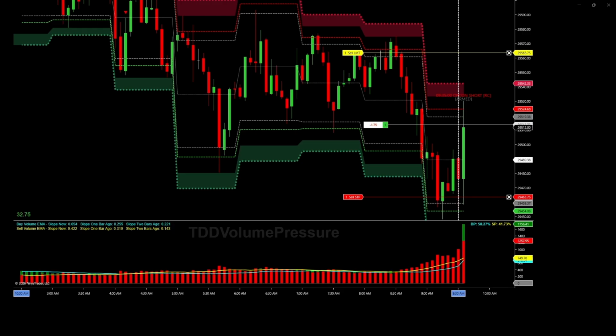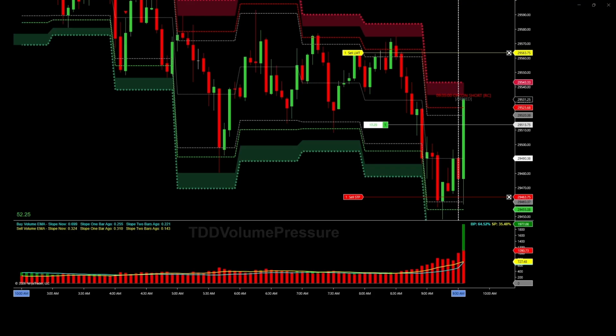It's absolutely phenomenal. What this does is measure real-time volume, order flow volume, and plot it on the bottom. You've got the bars that show green and red. That's the buy or sell volume. You've got the exponential moving averages set to a specific aggregation. You've got the slope of the current bar, slope of the previous bar, slope 2 bars ago. All that stuff is critical, absolutely critical. You need to know that.